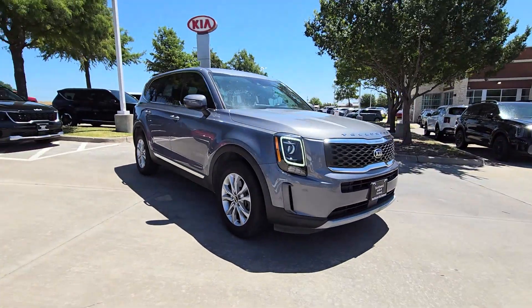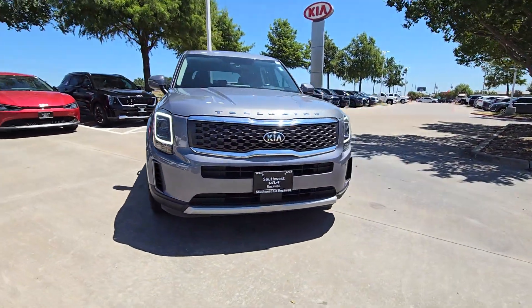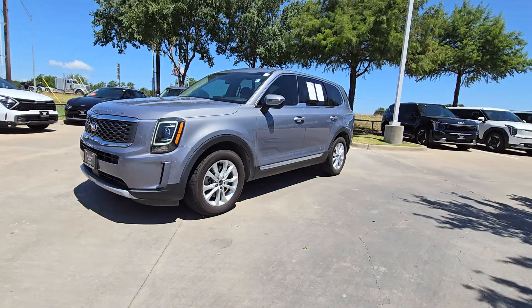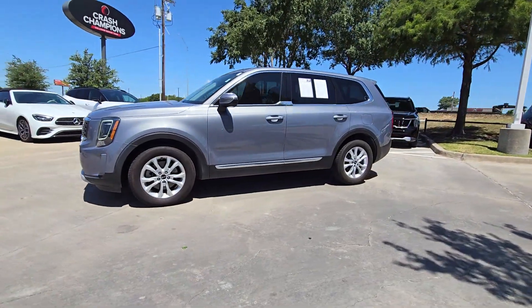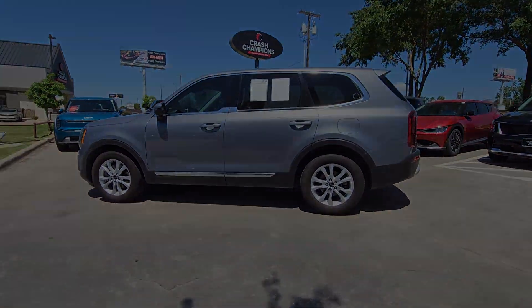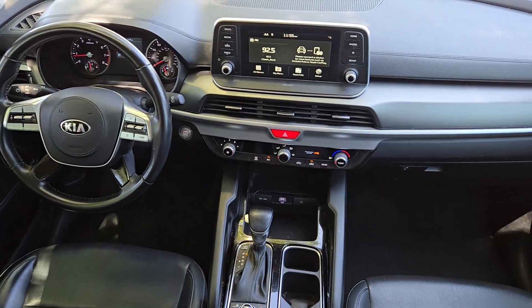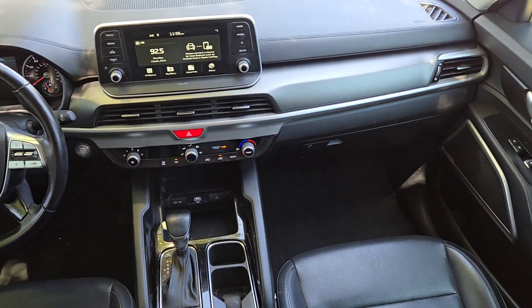This tech-rich mid-size three-row SUV leverages driver assistance, powerful performance, and premium amenities to make your in-town and off-road adventures all they can be. Connect with your world as you explore it in this tech-rich, capable Telluride. Come in for a fun and easy test drive — our team will make it the best part of your day.